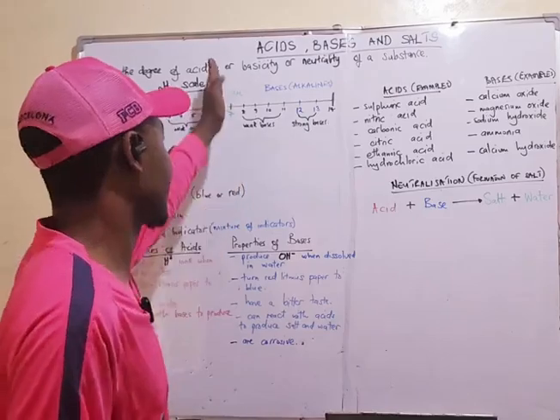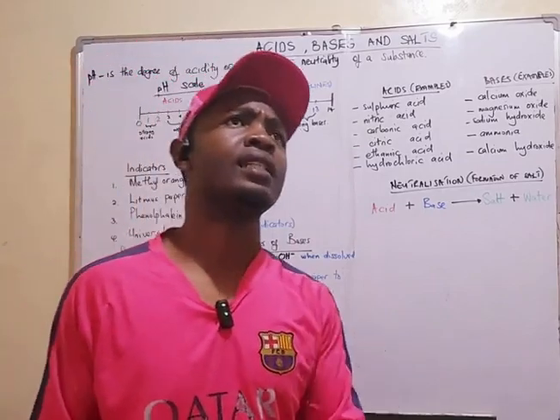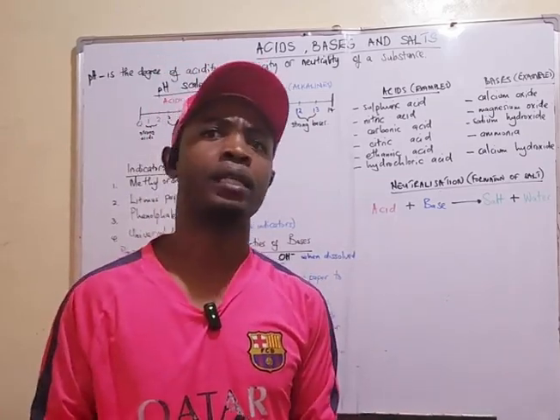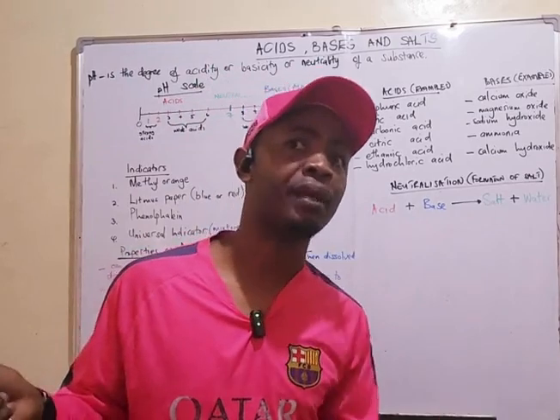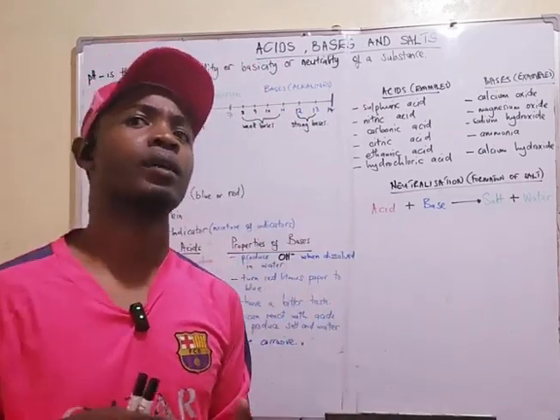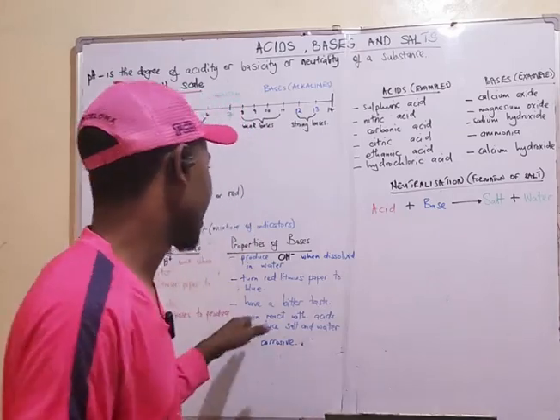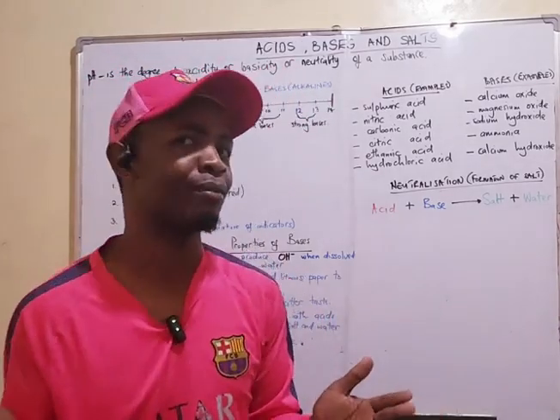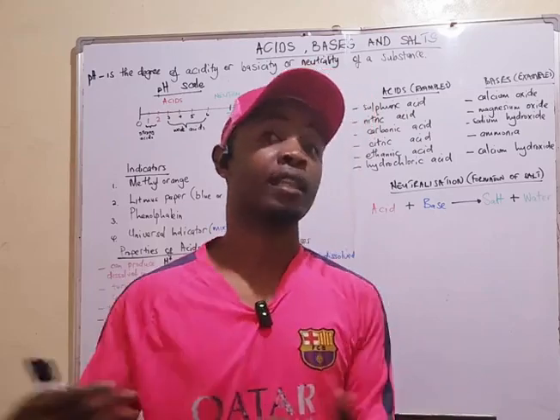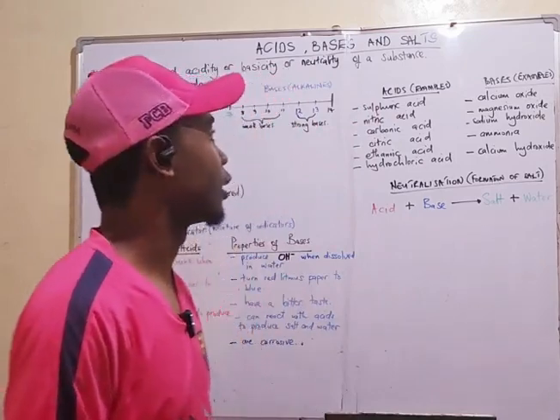At number 7 we have what we call the neutral substance. These substances can be easily identified, and how do we do that? We can even use our own tongue to determine the nature of a substance. The acids have a sour taste, whilst the bases have a bitter taste. But it's not advisable in chemistry to taste things with your tongue, especially considering the lab rules. If you are not advised to do so by the teacher, you are not allowed to do such an act.